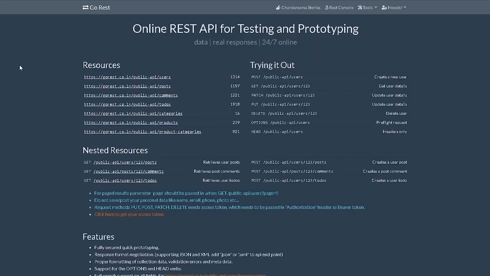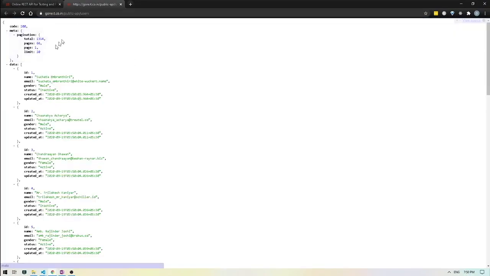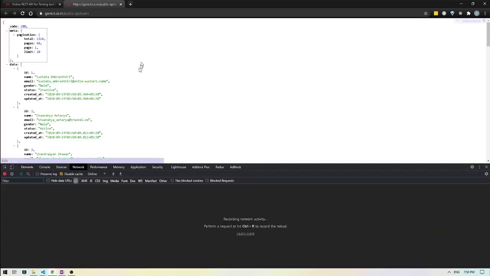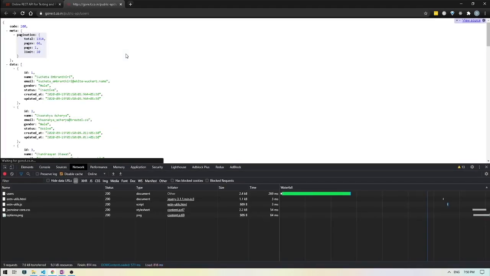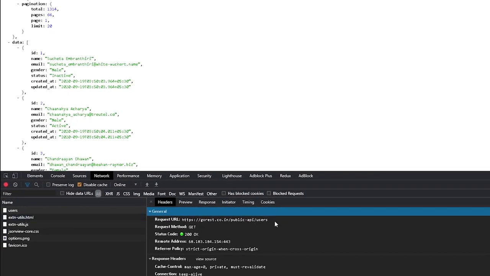Now over here, the very first API we're going to be automating is this one, which is public API/users. Now if I open this up in the new tab, so it's opening up this page and it's basically doing a get call on /users API. And we can find that out by doing right click, inspect, make sure you're using Chrome for this. And if I go to network and I'm going to reload, and I can see this users over here. So this is the users API we're going to automate.